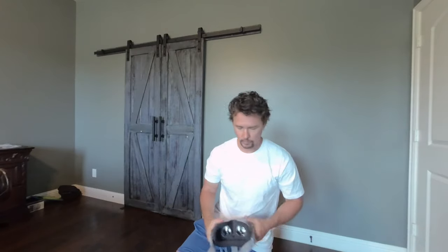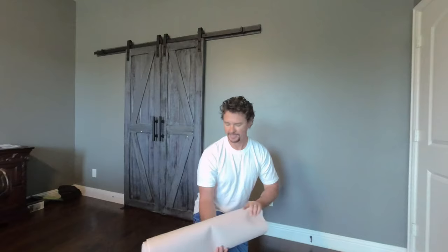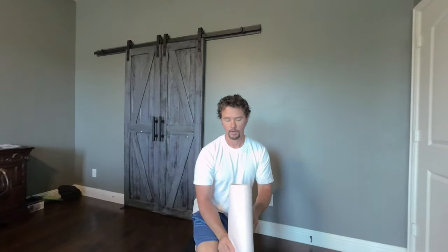And if you're on a hardwood floor or tile floor, you'll probably want to pick up a yoga mat. I think I got this one at Five Below for $5, but you can also get them at Walmart or wherever. This will keep you from sliding on the floor.